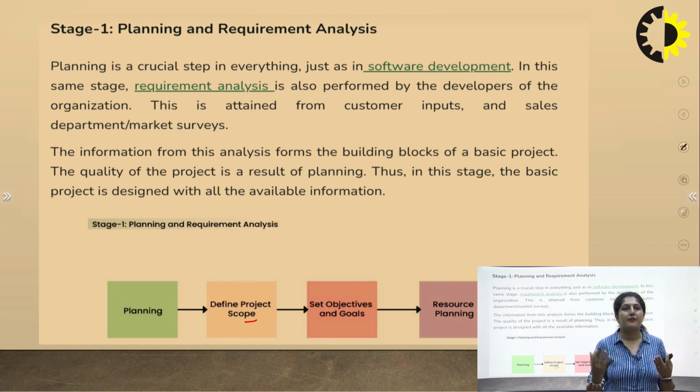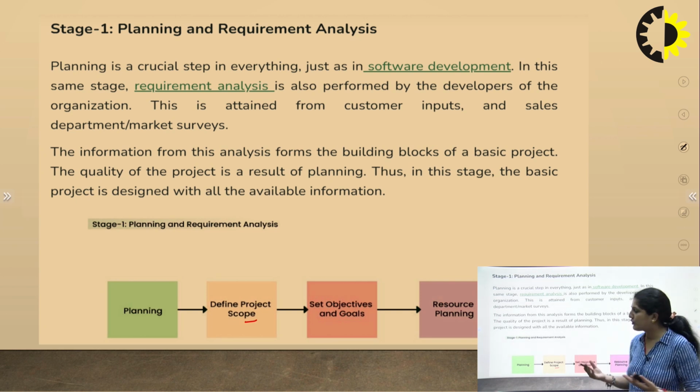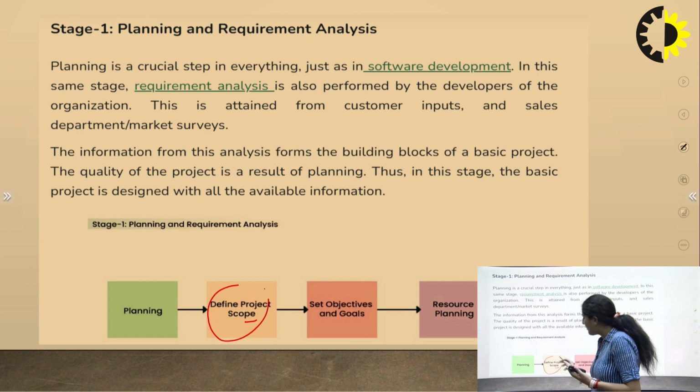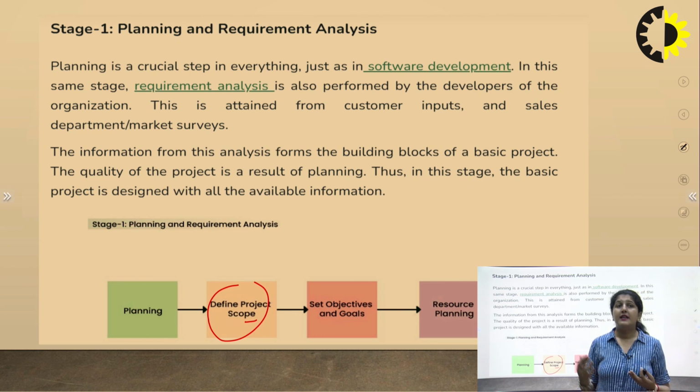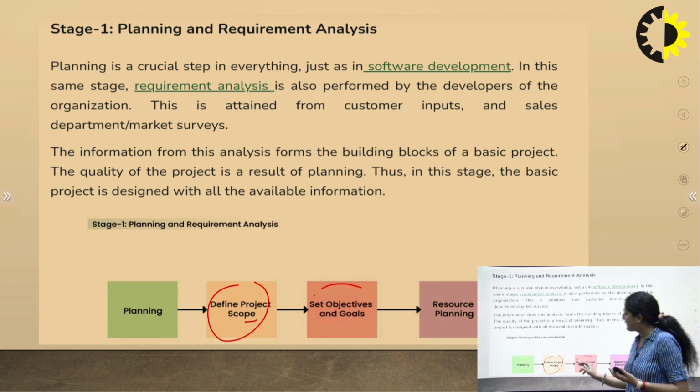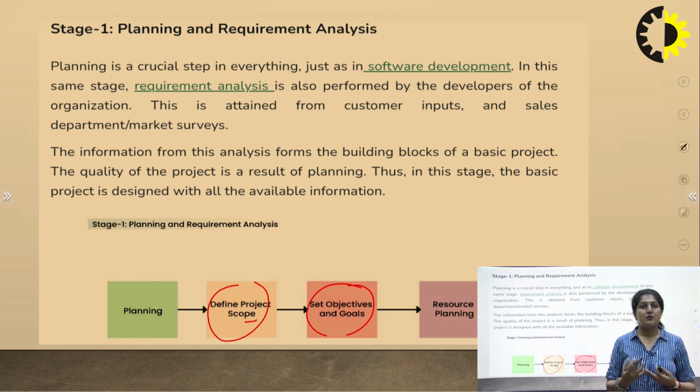So they defined the project scope. Then they set the objectives and goals. What are the different objectives and goals, what we require at the last when the software is developed, what we achieve from that product.